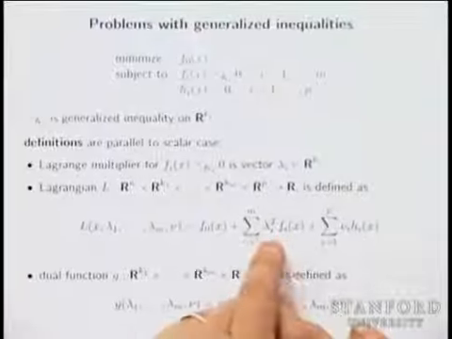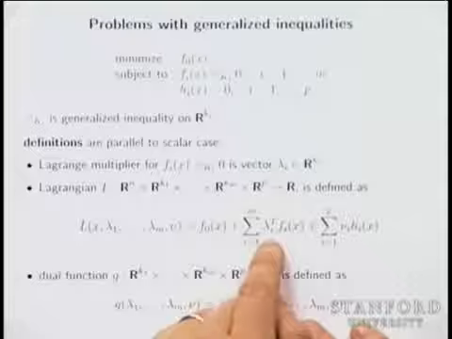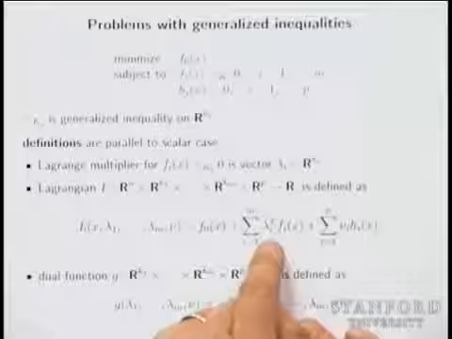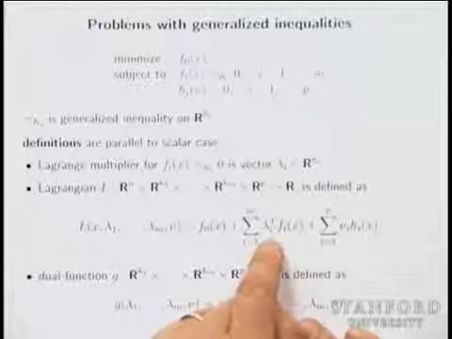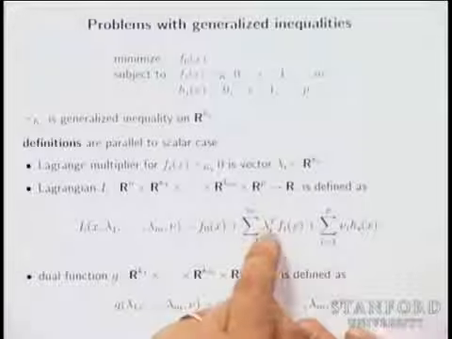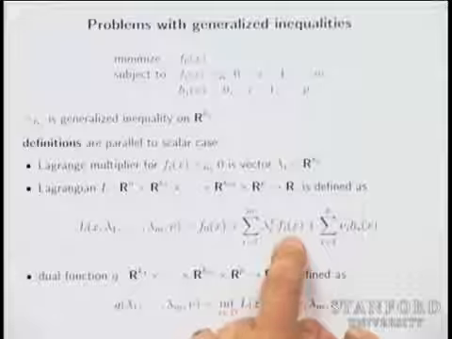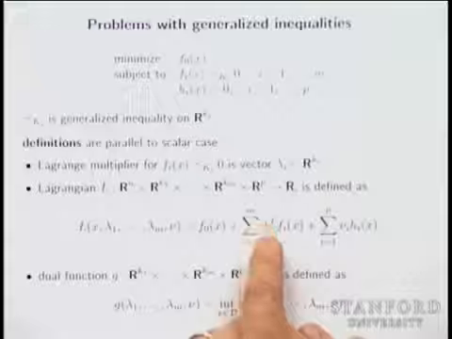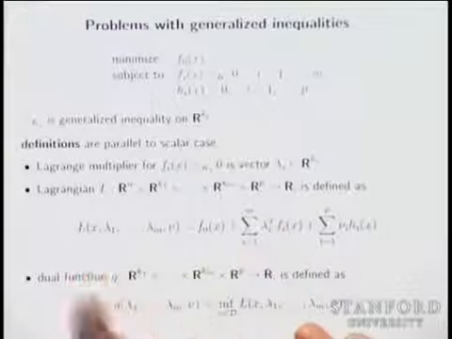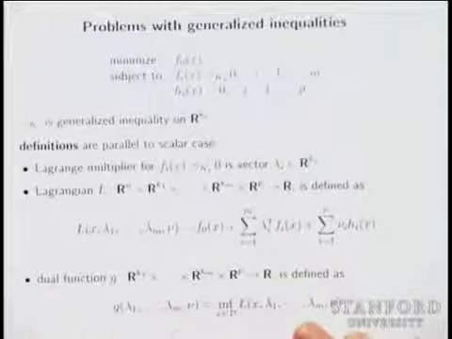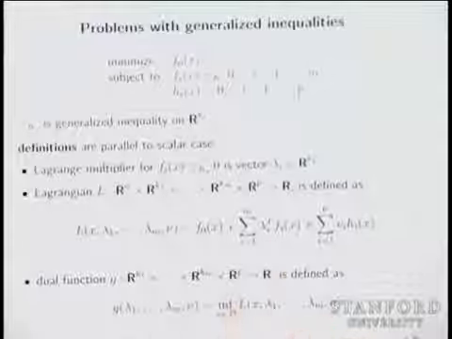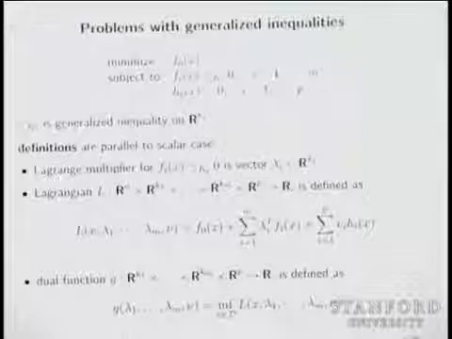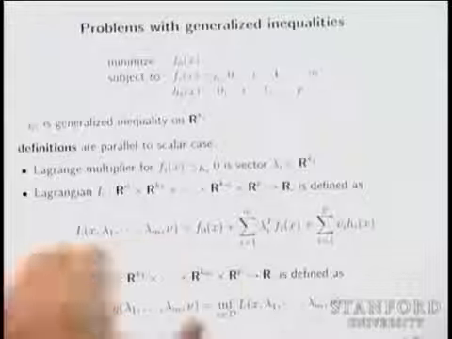Here's what's cool though. Lambda I for scalars was bigger than or equal to 0. Now, for scalars, there are not very many interesting inequalities other than the ordinary inequality. So for vectors, we have lots of notions of what it means for lambda I to be positive. And it turns out, for aesthetic reasons, lambda I has to be positive in the dual cone. And if you check carefully, it even sort of makes sense.